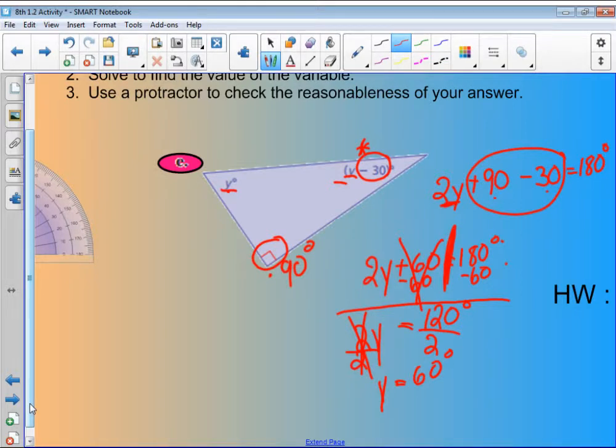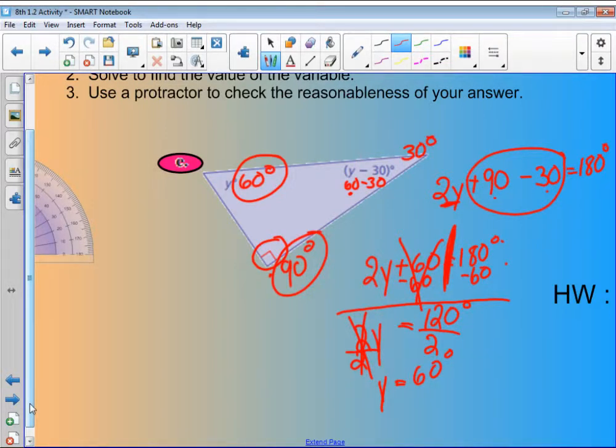So now I can go back into my triangle and I can substitute into each of these. Well, in this top corner here, it's just a Y. So this is 60 degrees. Okay, we already knew that this was 90. That was pretty easy. This was 60. Now I'm also going to put my Y, which was 60, minus 30. So I substituted in for Y. I substituted my 60. So 60 minus 30 gives me 30 degrees.